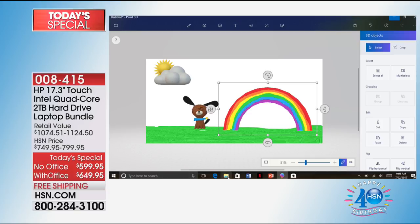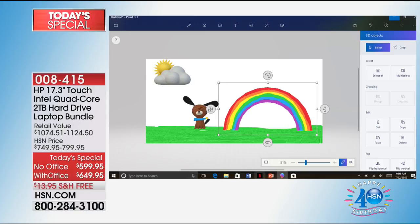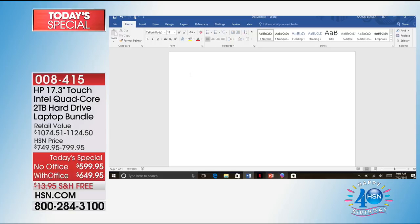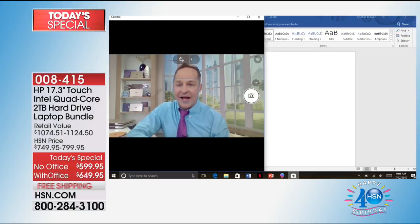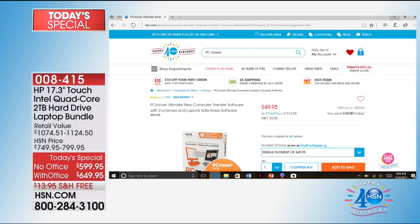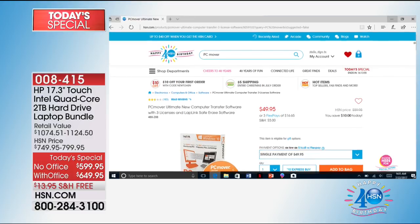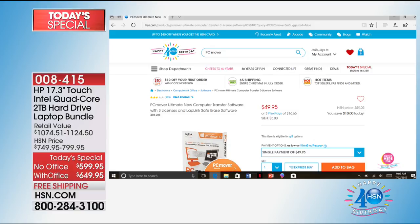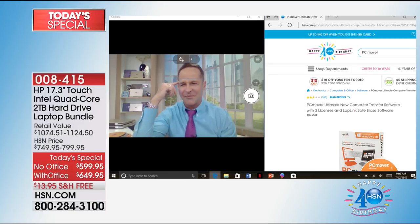I'm able to view and edit and do all kinds of really cool things with three-dimensional characters, which is something I've really never been able to do on a computer of this price before or of this size. Microsoft Word is open in here, and I've got my camera open at the same time. So being able to multitask in this way — and that is showing off PC Mover, which is back for the first time this year. If you are picking up a new computer and you're like, how am I going to get all of my old files from my old computer to my new computer? This is exactly how. PC Mover lets you just pop in a disk or use this little wire. You press one button and it moves everything from one to the other.